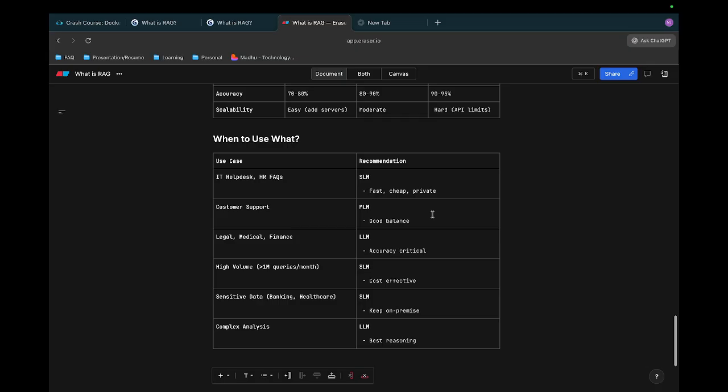If you have a high volume use case and want cost effectiveness, you can go for SLMs. And if you have sensitive information, for banking and healthcare, you can go for SLMs. Once again, it all depends on your use case, on compliance, and on the options available in your organization or your personal needs. You can choose either one of these and build the RAG application.